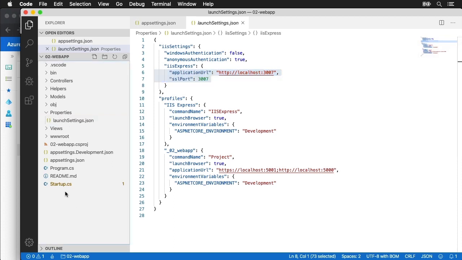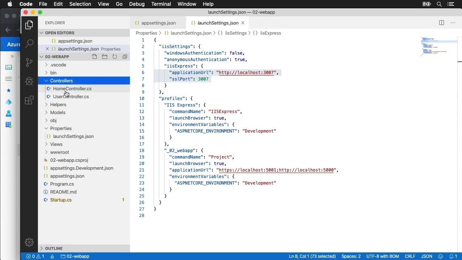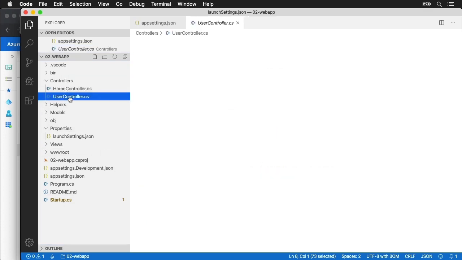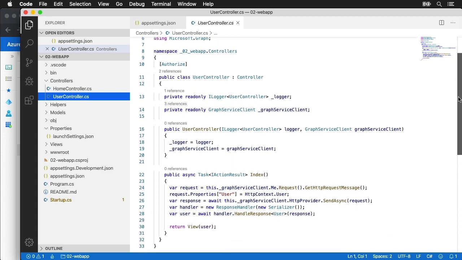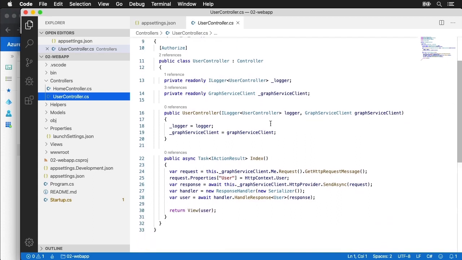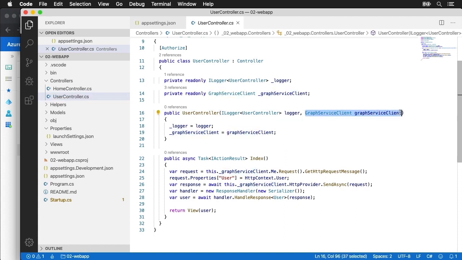One of the things that I've done is, let's just jump straight to the actual code and see where this is being used. Over here in the user controller, all I want to do is use the Microsoft Graph to get the current user's name from their me endpoint, and display that on the page. So here's where we're making that request. I'm using ASP.NET dependency injection to have it inject a graph service client. We'll see where that gets configured in just a minute. Now there's lots of ways to do this, I'm just showing you how we've done it here in this case.